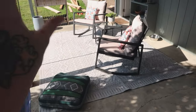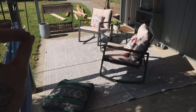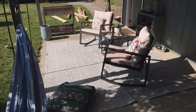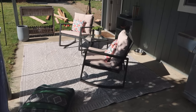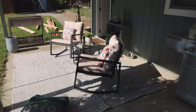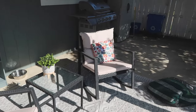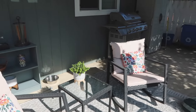This furniture actually was on our front porch, and we never go out there because the dogs cry and hate being separated from us. So we can't peacefully sit out front, and we've tried it. We tried it a couple of times. Here we're able to enjoy the set that we bought that we've sat in maybe twice, and now we're actually going to be able to enjoy it. We've got the new pillows, which look adorable. I can't believe I scored those for under $4 a piece.